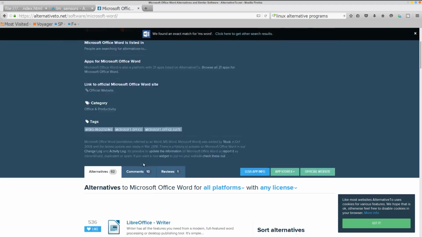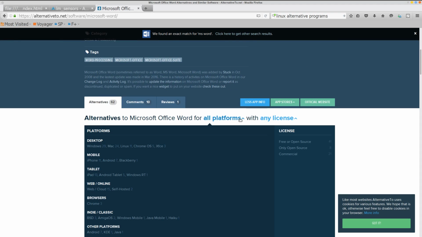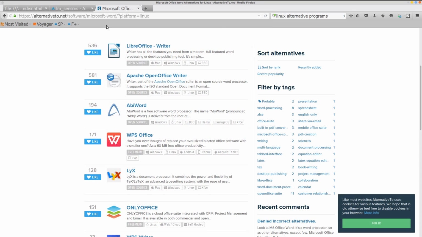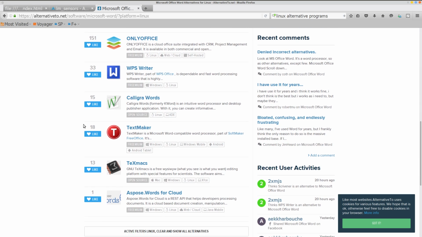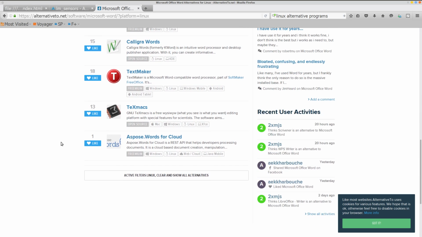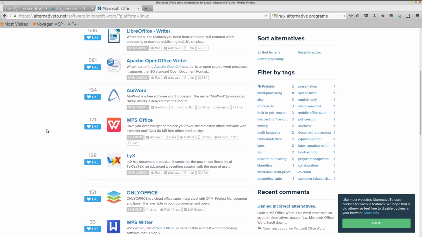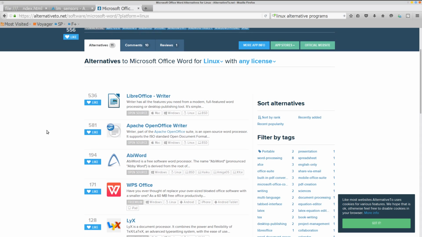So yeah, all platforms, make sure it's Linux. And this is your alternative. You got the LibreOffice Writer, and this one too, Word, which both of them are good for alternatives. And this one's good, and that's about it, really.